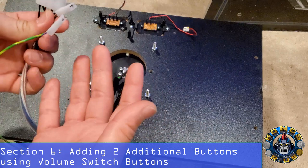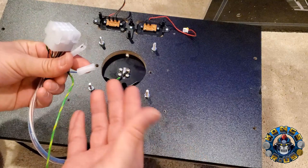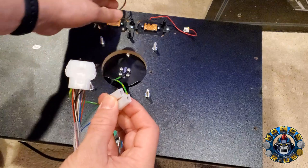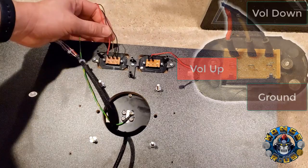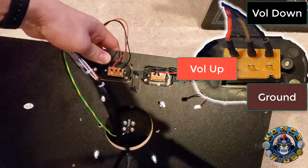Check out my other video where I opened this up and discovered two secret buttons programmed into the GRS yoke. I confirmed this with Glenn — he confirmed this is a real feature not in the manual anywhere. These two extra inputs, when you plug it into a Windows PC, register as two extra buttons: button five and button number six. What we're going to do is cut these wires, plug in one as a ground, and map two buttons to those wires to give us two extra inputs for our joystick controller.